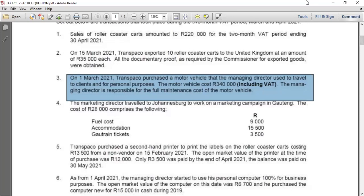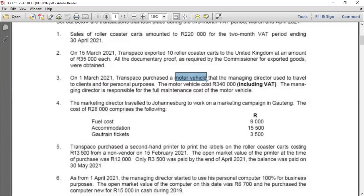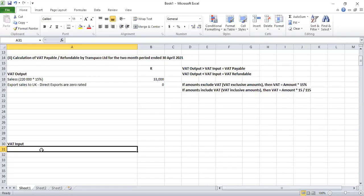Right. So the fact that they just said it's a motor vehicle, and it's not a delivery truck or any of these other big vehicles, we assume that it's just a simple motor vehicle, where VAT input will be denied. If they say they just bought a motor vehicle for the manager, the employee, or the supervisor, as long as they didn't give a proper description of whether it qualifies as a motor car or not, we assume it's a simple motor vehicle whereby VAT input will be denied. So this will be an assumption. But if they specify, then we have to use the specifications.